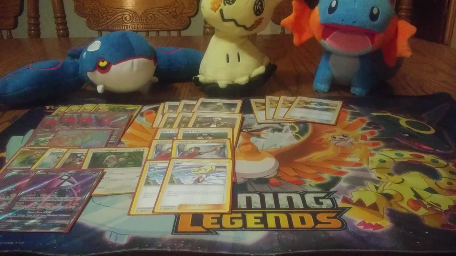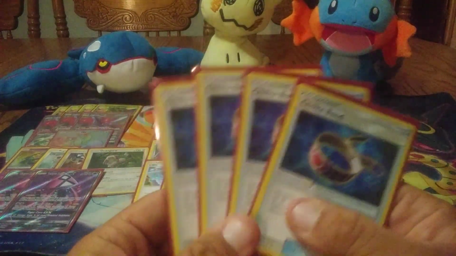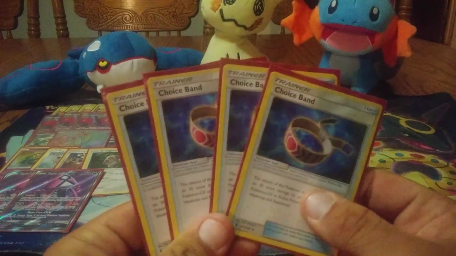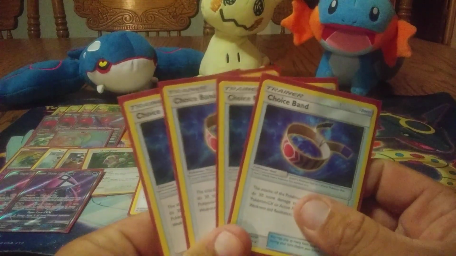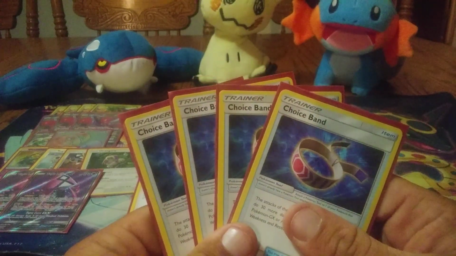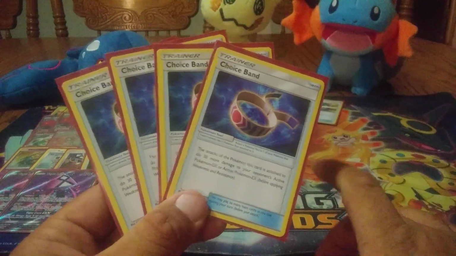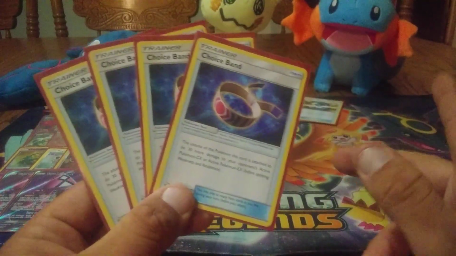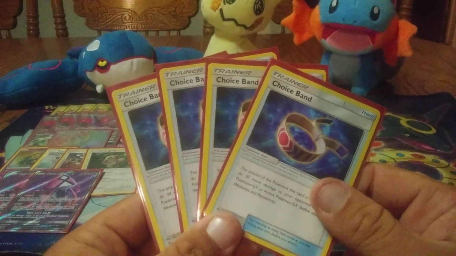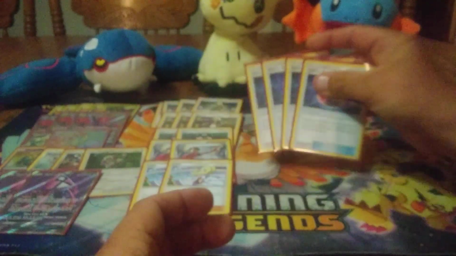Now, in this deck, we play 4 copies of Choice Band. Unlike my other variant of Scizor, I do not play Metal Frying Pan in this deck. And the reason why is because you want Choice Band attached to your Pokemon as often as you can, because you want to hit for as many high numbers as you can. You're going for damage in this deck. You have your Shrine of Punishment to deal 10 damage to all the EXs and GXs between each player's turn. So really, when it comes back to your turn, you're dealing 20 damage to all the EXs and GXs. Plus the Choice Bands will do another 30, and you'll start hitting those really high numbers. So 4 copies of Choice Band.